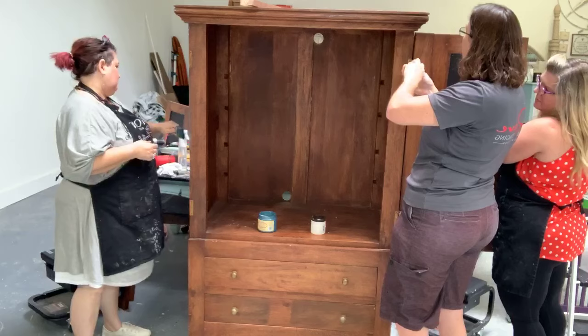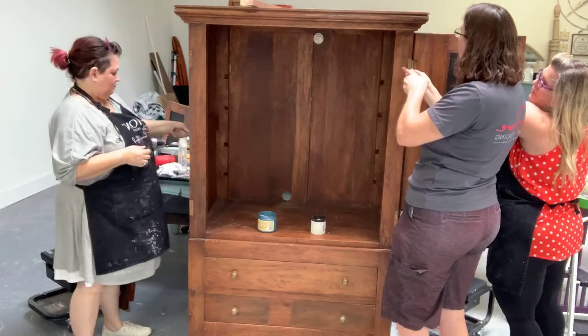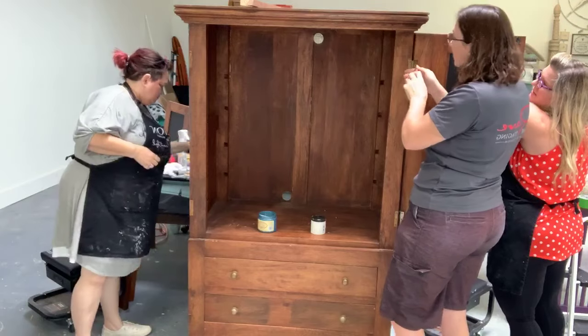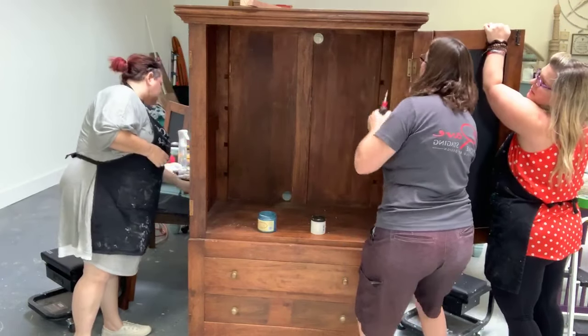Shoot, it's big enough, we could probably crawl inside there and shut the doors and be fine. Oh no, I don't even want to know that, Miss Sue. It's a big giant coffin, pretty much. Hey, it's almost Halloween, that's a good thing.